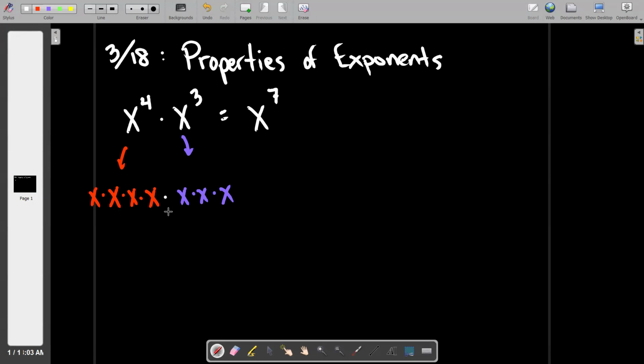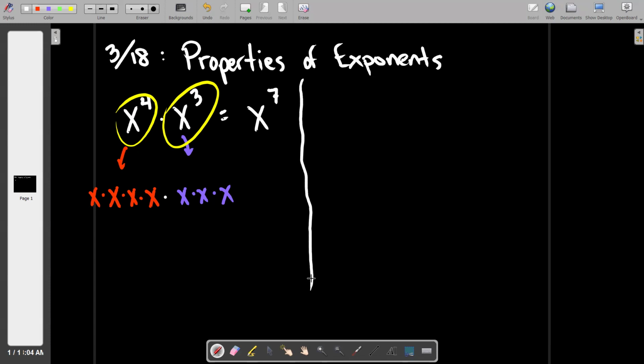So make sure you are aware that when you have something like this multiplied by another something like that, and the bases x are the same, you add the exponents. Even though it's a multiplication problem, you add the exponents together. Okay. All right, let's put a little bit more meat on the bone this time. Let's do 3y to the 5th times 2y to the 6th.